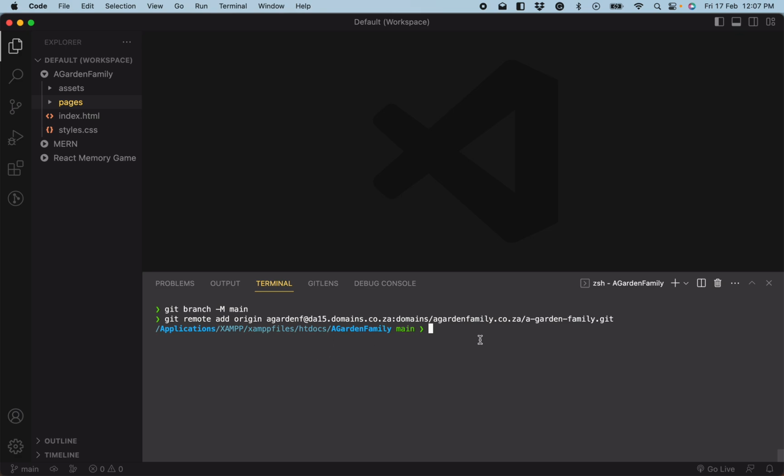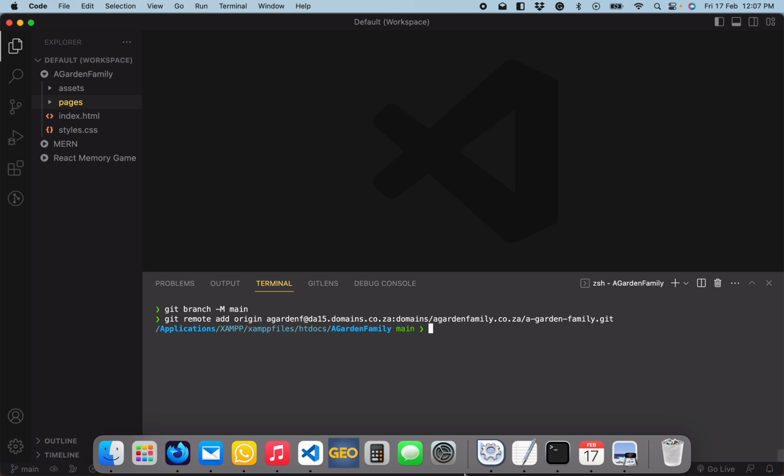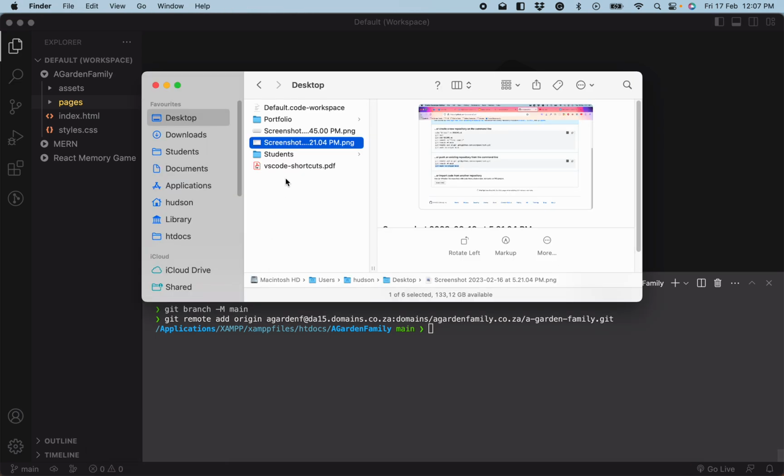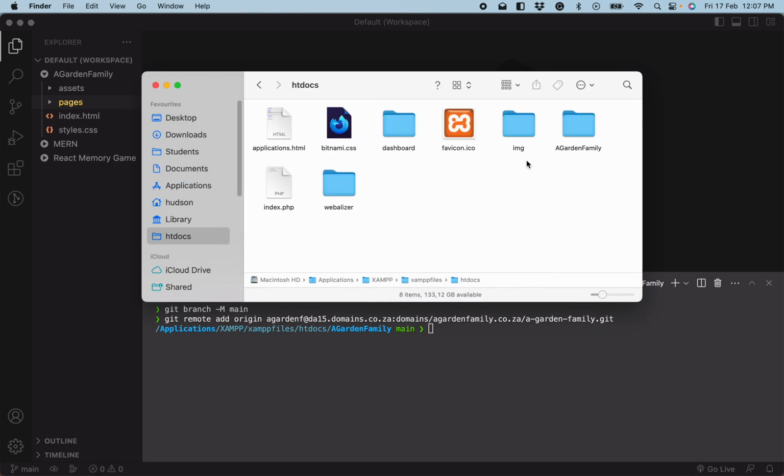It added that. The next step is very important. What we have to do is we have to go to the config file within SSH, and we have to actually add the correct port. Now, this will not work if you do not have the correct port.